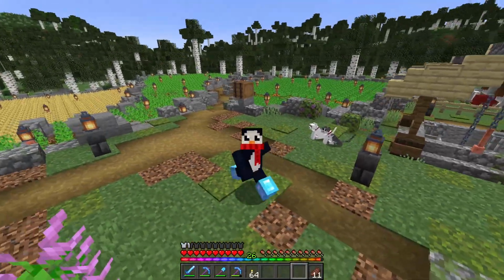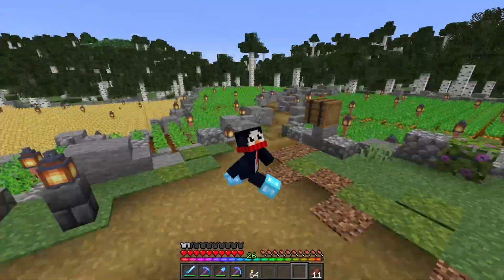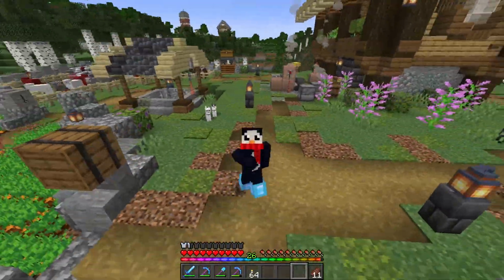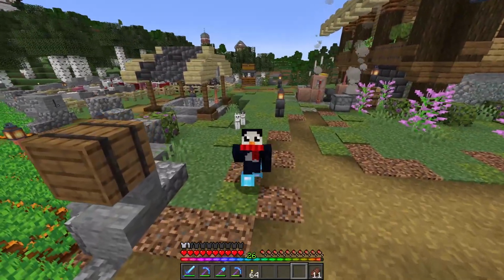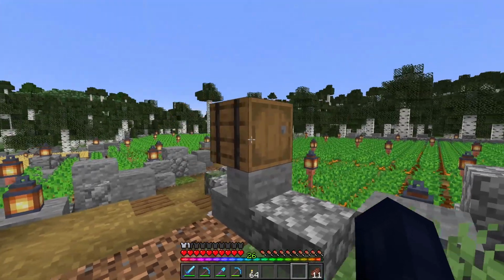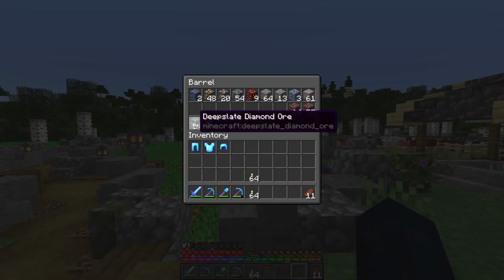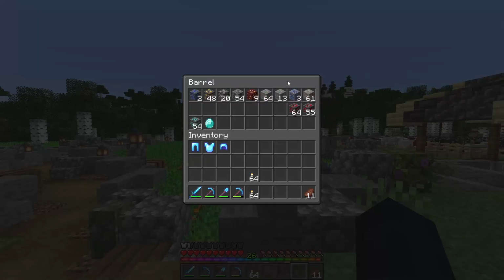In between episodes, I have been doing a whole lot of strip mining. You guys could probably see a little bit of that in the very beginning of this video, but I have been spending quite a bit of time down in the mines. In this very oddly placed barrel over here, I've actually got a good bit of ores. Yeah, almost an entire stack of deep slate diamond ore, not to mention all this other random stuff that I was able to pull out of the ground.